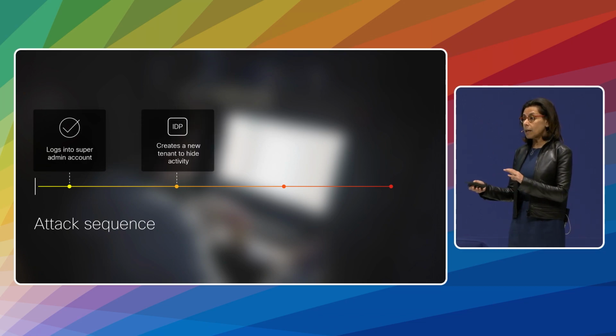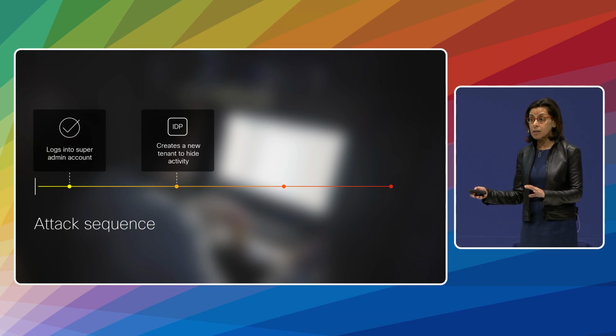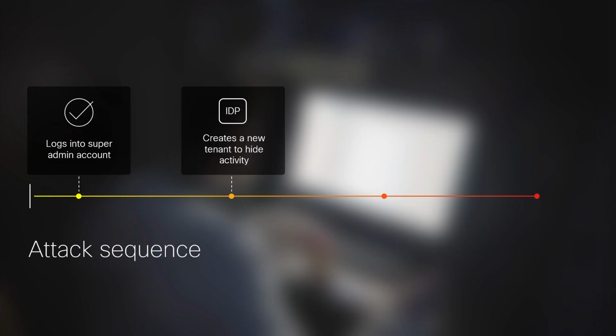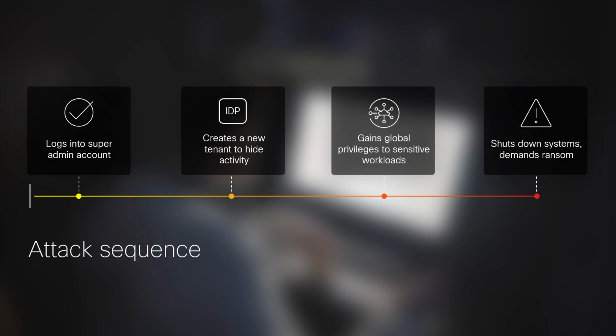They'll oftentimes set up a new IDP so that they can hide their tracks, so they can give access to other people. So it's not just the initial attacker, but the rest of their network that's in there. And then they'll continue to proceed from there to launch their attack and eventually probably end up ransoming some really valuable asset that you have.